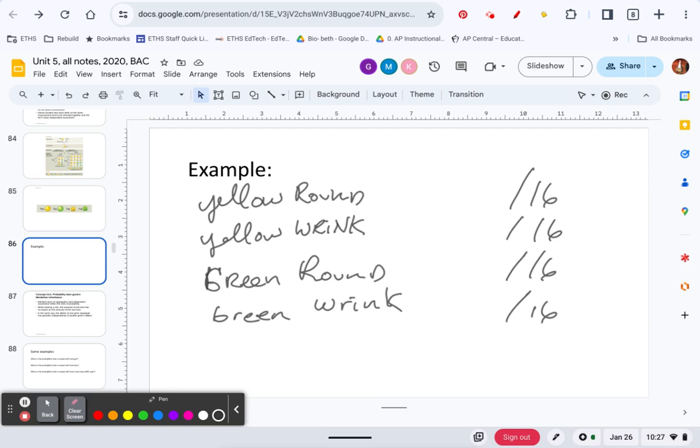I was asking, I didn't know if the big R was round or the little. Yes, the big R is round. So big Y equals yellow, and big R equals round. You have to have two recessive alleles to show the trait. Otherwise, it's going to show the dominant allele if it has at least one dominant letter.